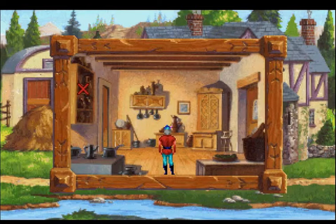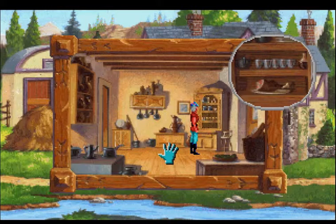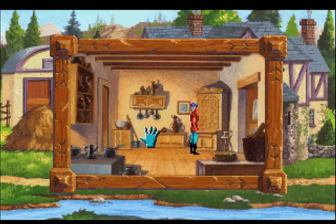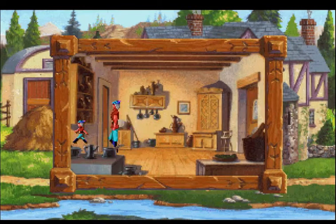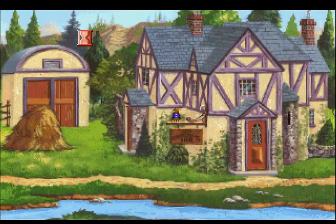Now, somewhere around here... Actually, it's probably in here. Inside the cupboard, Graham sees a large, juicy leg of lamb. The leg of lamb. We want to take that. Reaching into the open cupboard, Graham pulls out the savory leg of lamb. Alright. So now we just have to leave. Finding the kitchen door locked, Graham unlocks it before going outside. So now we can actually go through the kitchen door if we wanted to go back to the inn, which we don't.